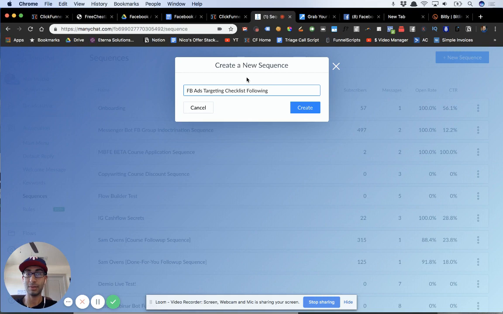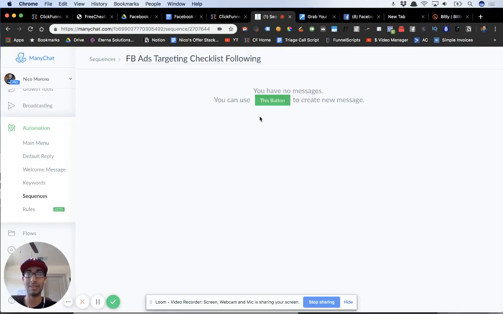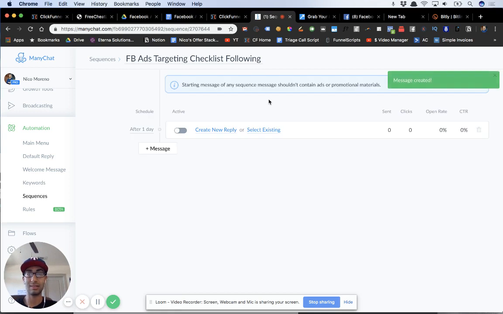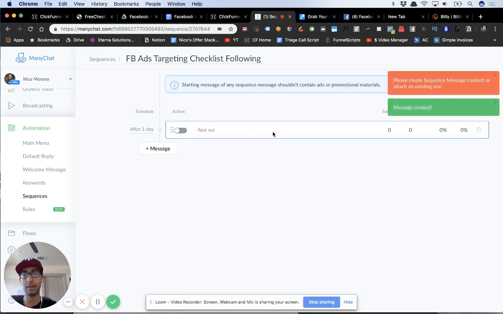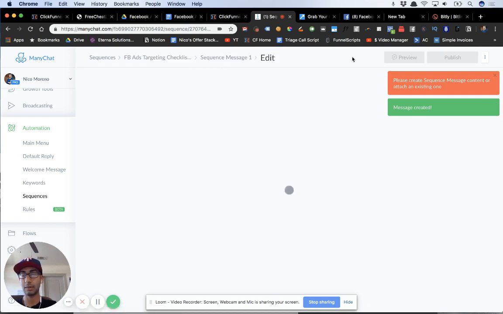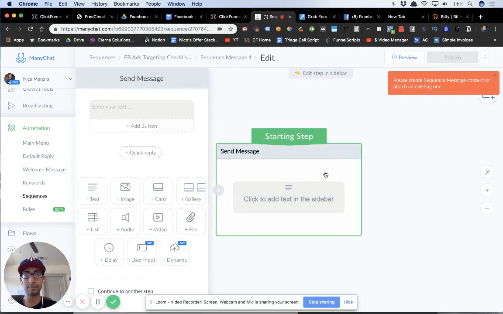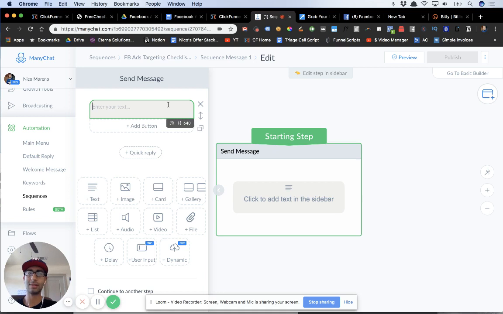All right, so not everyone's going to take action on the very first message, but you definitely want to create a good follow-up sequence to just catch all the people who don't actually take action the first time. All right, so what I'm going to do here is create a quick sequence, and for right now I don't have a whole lot of stuff built out that I want them to do later on.